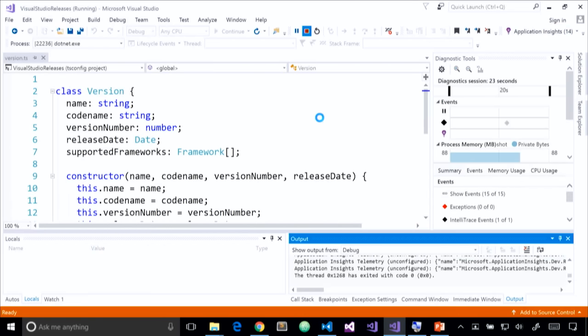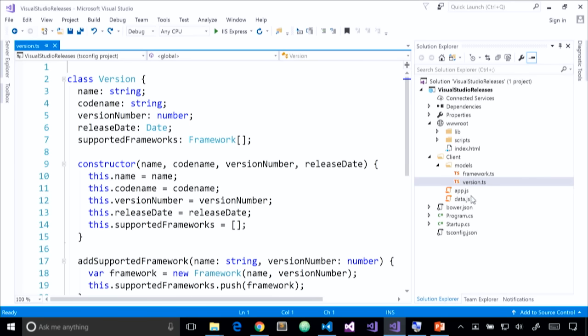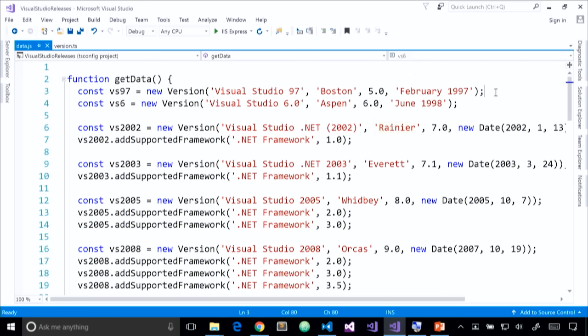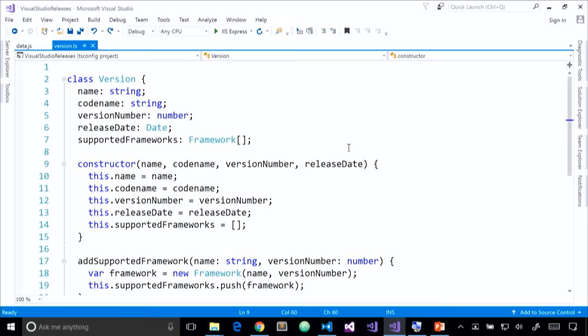Let's go ahead and stop our application, free up some space here. Let's go look at data.js. Now we have, inside of here, calls to our version class, and they're still displaying as any. Why is that? You know, I might have forgotten to add some data types. Oh, and sure enough, I did. So let's fix that.